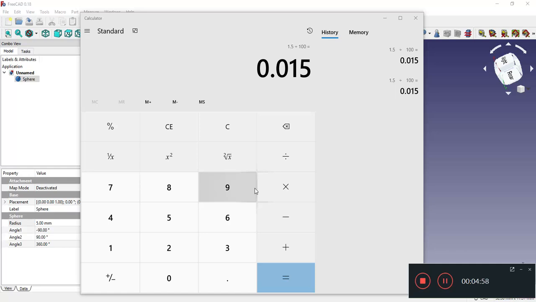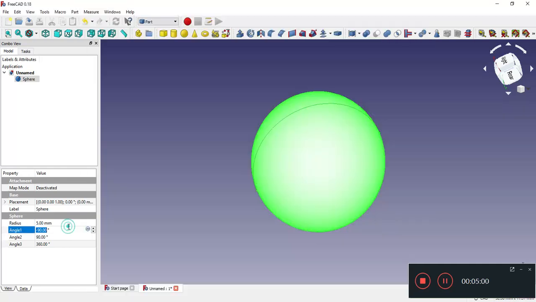Sorry, 1.5 cm radius, which is 0.015 meters. So what I want to do is change this to 0.015 meter radius. And here you'll see it changes to 15 micron. However, you don't see the sphere actually changing its size instantly.